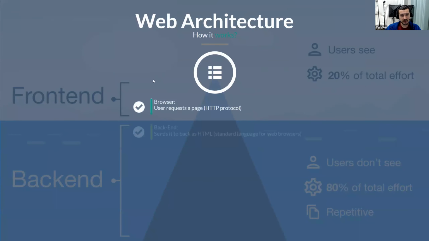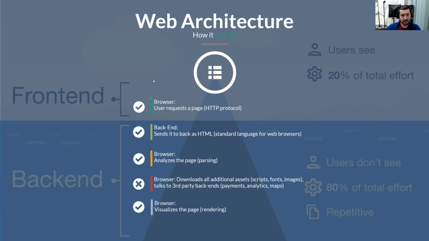So how it works. If I open any browser really, and I navigate to any page, let's say google.com. So what happens, the browser, it's a front end. It's on my computer, right? So it's client side. When I enter google.com, it sends a request to the backend of Google. And Google will return us back HTML. So HTML is a standard language for web browsers. So all the pages in the web are built in HTML. And we use HTTP protocol to send requests and get responses back. So two protocols here.